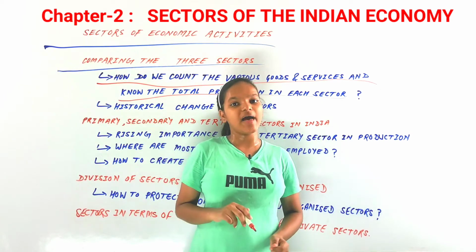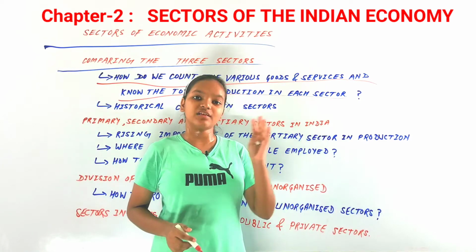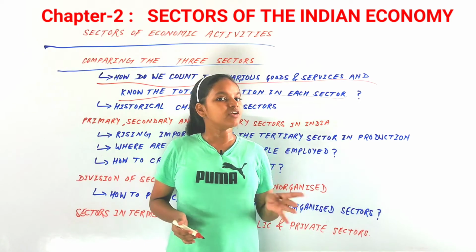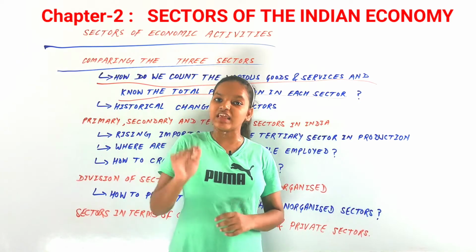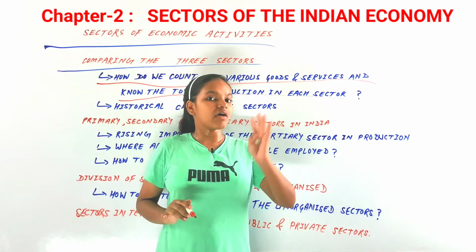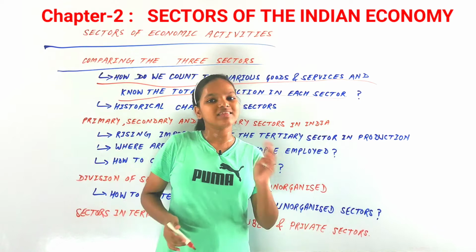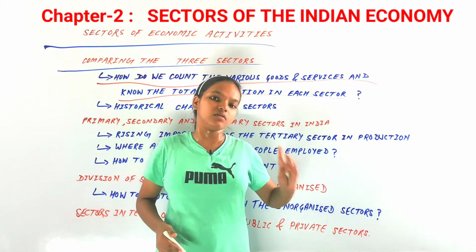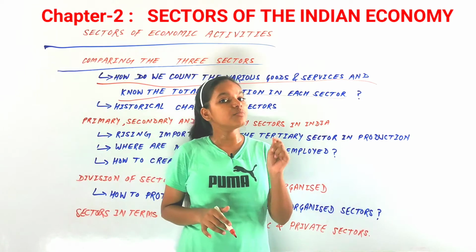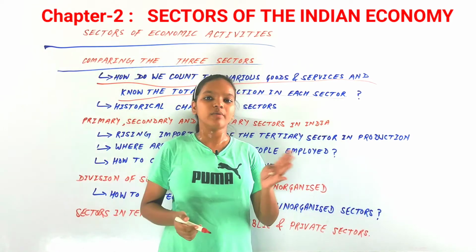And that is why many big economists have suggested that we should not count the number of those items, but instead we should count their values. For example, if there are 10,000 kgs of wheat, at around 5 rupees per kg, then its value becomes 50,000. There is no need to count those 10,000 kgs of wheat particle by particle. So the value must be added, not their number or how many they are.